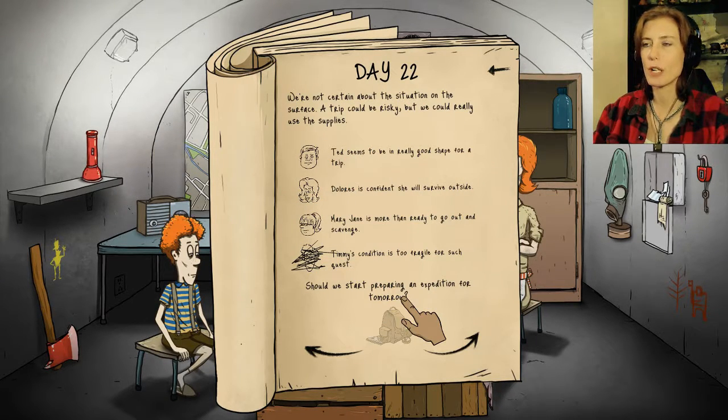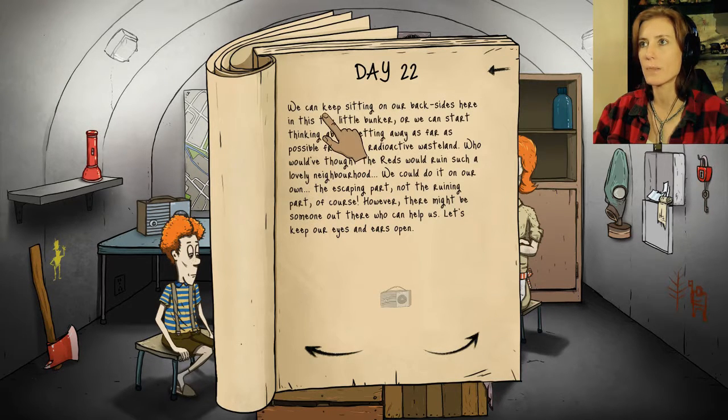Alright, so we need another trip going. Ted is definitely gonna have to go. We're not certain about the situation on the surface. The trip could be risky, but yeah, we definitely need to keep going out. We can keep sitting on our backsides here with this little bunker, or we can start thinking about ways of getting as far as possible from the radioactive wasteland.